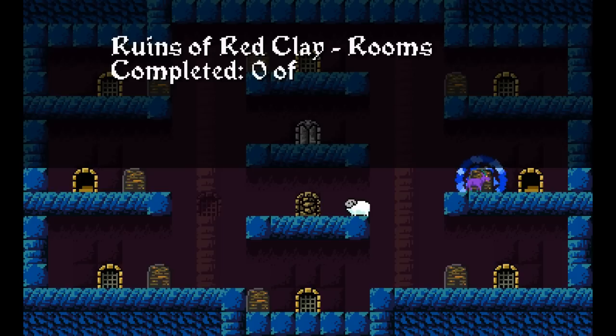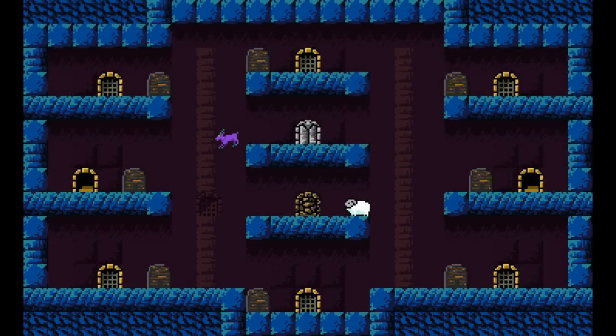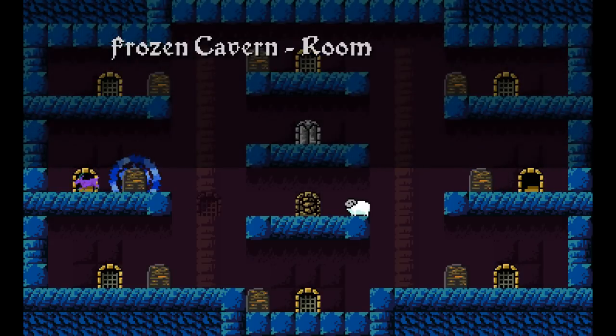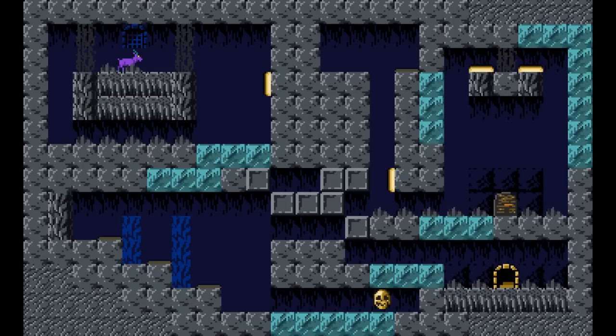The ruins of red clay. I guess frozen cavern sounds like fun. It sounds like somewhere where we might get some boxes or some blocks to slide. Why is the F small, though? I don't get this. So, can this hurt me? Nope. Let's test out my theory. Yep.